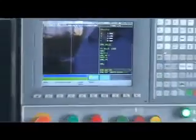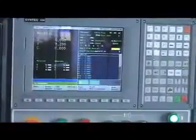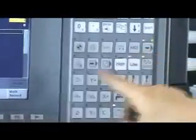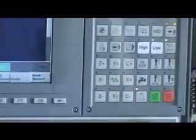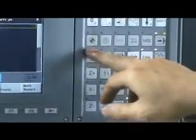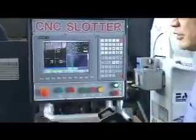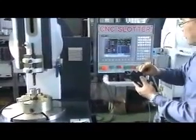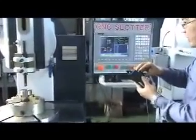After call generate, the controller creates the program automatically. After okay, you can go to monitor. Monitor, then you go to here, then have a drawing. Then you can move to here, to auto, program, P is program, auto. But in the beginning, we are afraid of a crash. So we have a very good function, MPG simulation. So when you use the MPG simulation, even if you press cycle start, the machine does not run wrongly, because now the machine is awaiting you, controlled by MPG. So if you run the MPG, you see, it runs, and when we stop, it stops. So it's a very useful function to test the first workpiece.